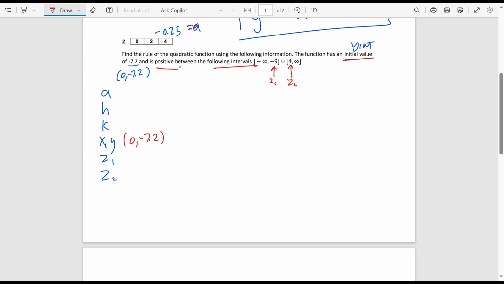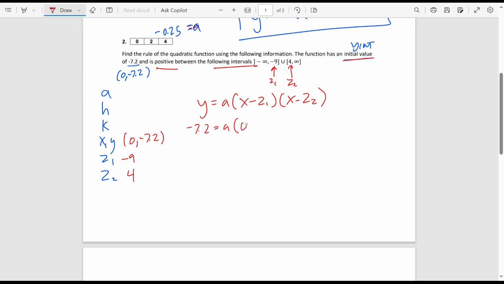That's just something that should be on your memory aid, that where it is positive is zeros. So the actual values are negative 9 and 4, which means this guy will be using zeros form, x minus z1 and x minus z2. I find this easier to work with than the other form, just because you're not having to move around the k. It's literally just doing brackets, multiplying, and dividing.